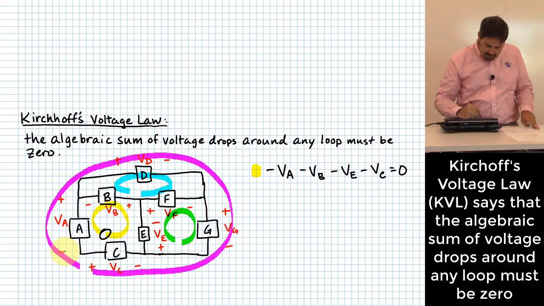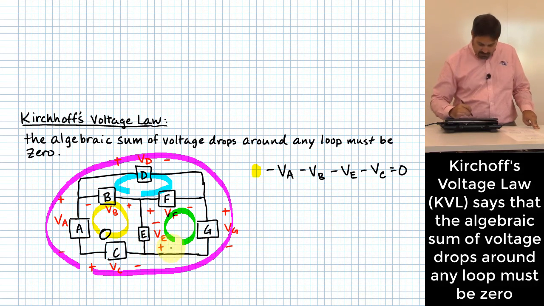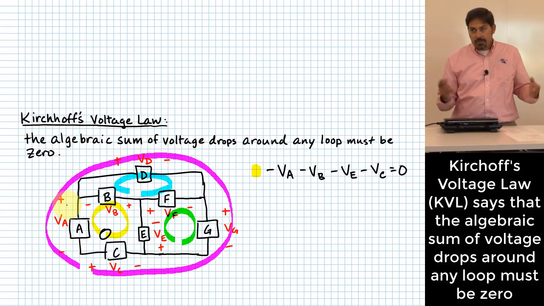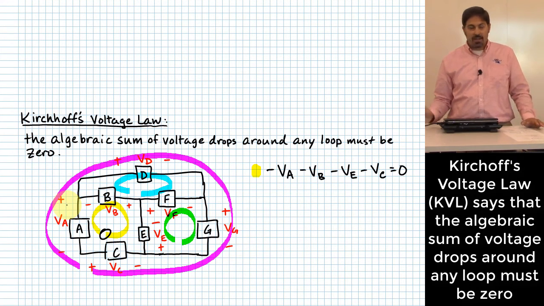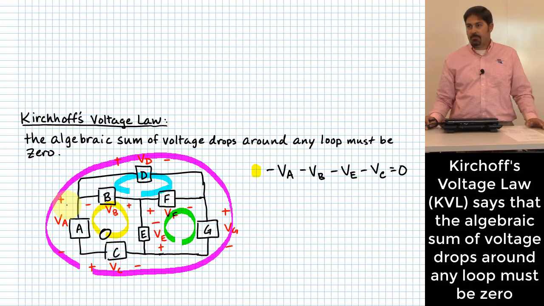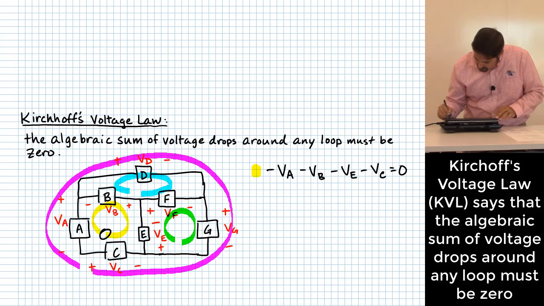Notice I hit the negative sign first on VA. And then I hit the negative sign first on VB. And then I hit the negative sign first on VE. And then I hit the negative sign first on VC. That's a kind of a slicker and faster way to do these, is just say, well, which part of the polarity did I hit first as I was looping around? I'm going to take that as the sign in my sum. Okay? All right, let's do the next one.